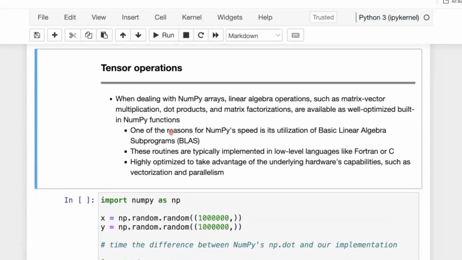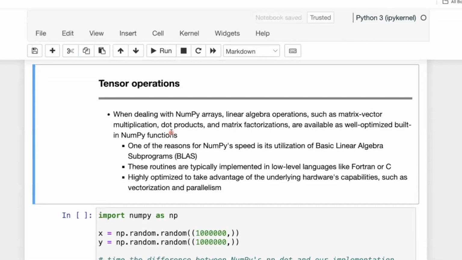So now let's talk about tensor operations. When we work with, for example, NumPy arrays, linear algebra operations such as matrix vector multiplication, dot product or inner product, and matrix factorization are all available as well-optimized built-in NumPy functions. The reason that we should use them instead of writing our own functions is that NumPy is much faster because of using basic linear algebra subprograms known as BLAS.